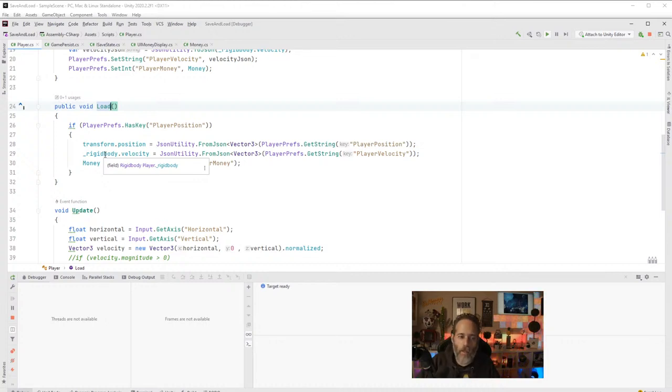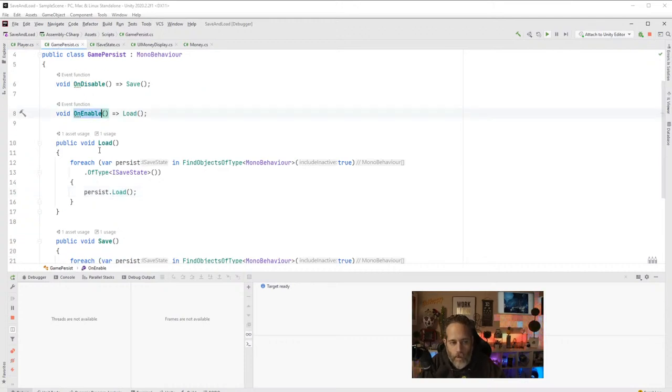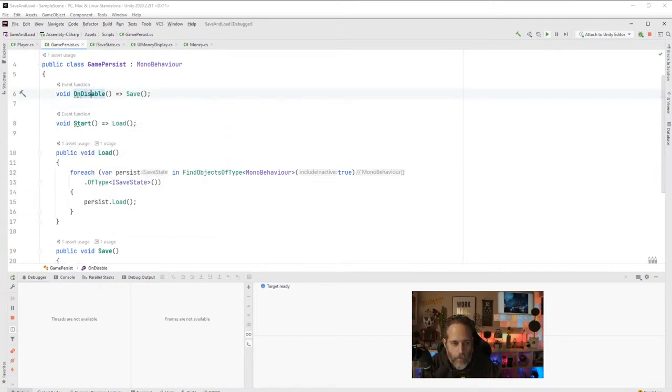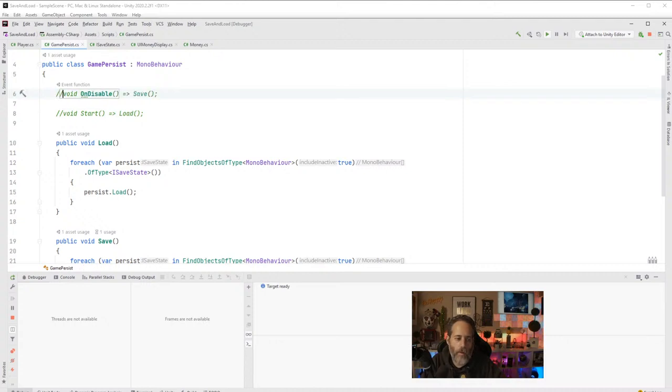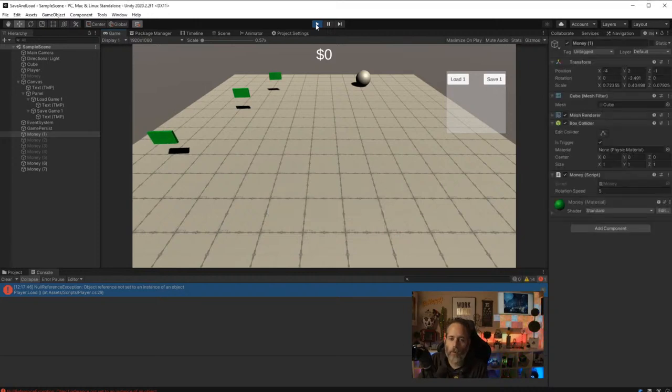The third option is to just change our game persist to not do this in on enable and to do this in start instead. Maybe we could still leave this in on disable, but we don't even need it in start. We could probably just disable it and take over control of it. But if we move it to start, then it will at least fix the issue. We won't get that null reference exception and it'll work. I'm going to just disable them though, because I want to load in fresh with a new game every time and then just have the ability to save and load an existing saved game. So I want to be able to go through a bunch of different saves.